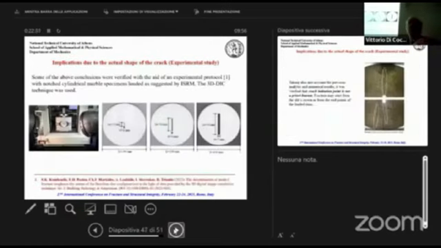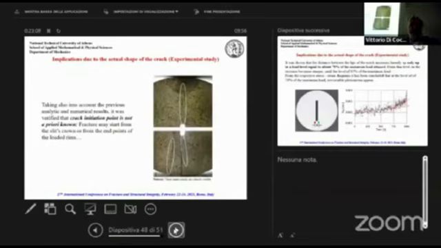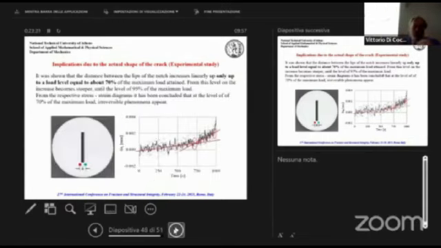And the last step was to check our numerical and analytical solution in practice with a specimen made of rock, because ISRM and ASTM standards are mainly used for brittle materials. So using the 3D DIC technique, we managed to validate the fact that we do not know a priori the point where cracks start. It can start from any one of the points of the notch, depending on the geometry, either from the center of the crown of the notch or from the tips of the crown of the notch, or it can start also from the interface between the disc and the jaw.